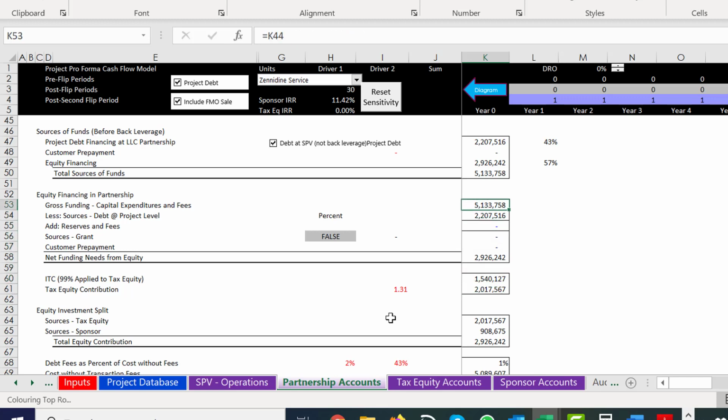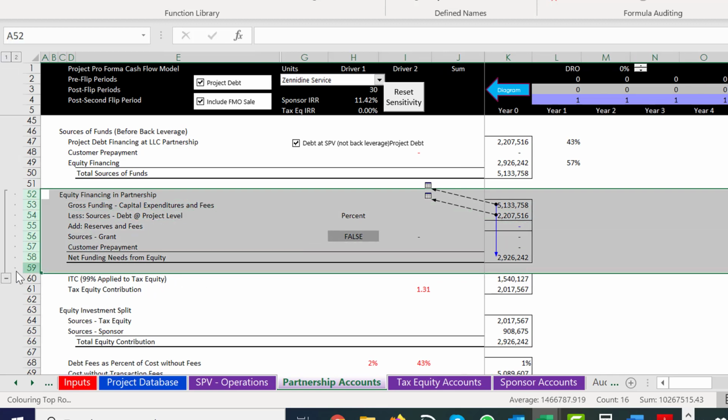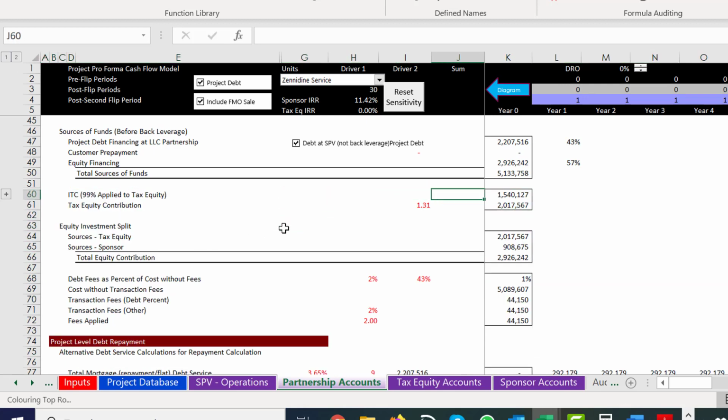Yeah. Let's press Alt MD, and it does go somewhere. That's really too bad. I'm going to have to fix that one later. I don't think we need this section because what we want to do is take the total equity financing, this number, and we want to split it to these. Oh, we might have a grant and things like that. So I'm going to press Shift, Alt, and right arrow and kind of cheat and temporarily hide these.